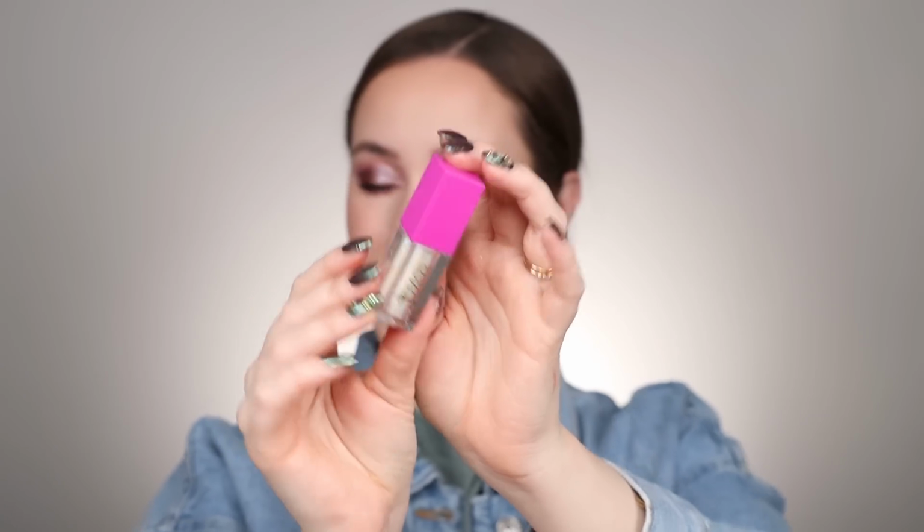I've got 2 liquid eyeshadows that I discovered this year that I'm really excited about. One is from Juvia's Place. This is called the COUTURE Duochrome Liquid Eyeshadow, in the shade Fula. I think that's how you would say it, I'm not sure. But this is a really beautiful duochrome shadow. If you're into ethereal, pinky purple type vibes, like I am, you would really like this.